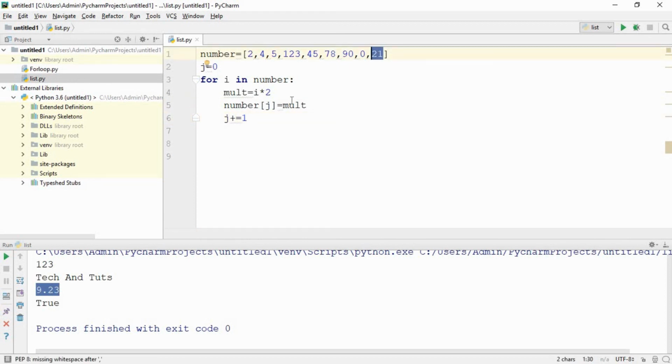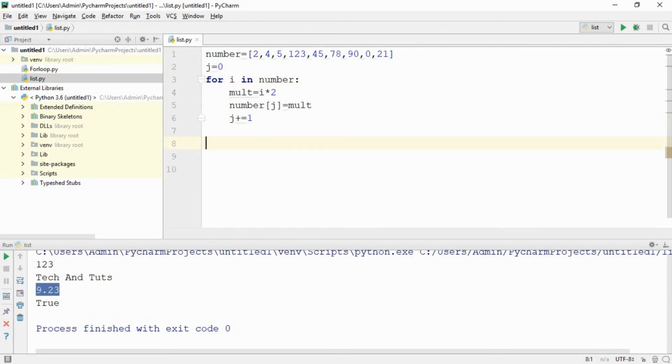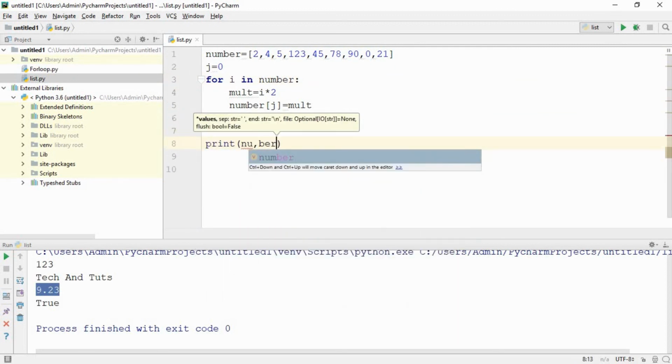I need not increment anything else, because if I write for I in number, it will automatically end after the completion of the list. I mean, I will go from 2 all the way to 21, and it will exit from the loop automatically. So that should work. So let's try printing the list again, number.